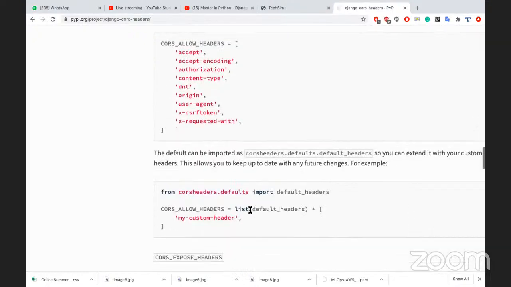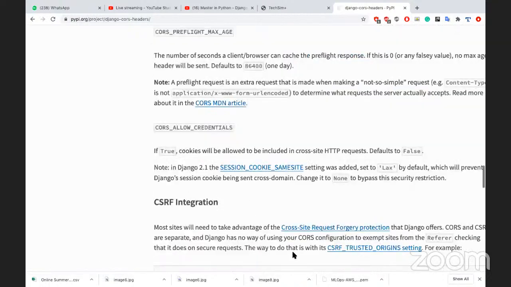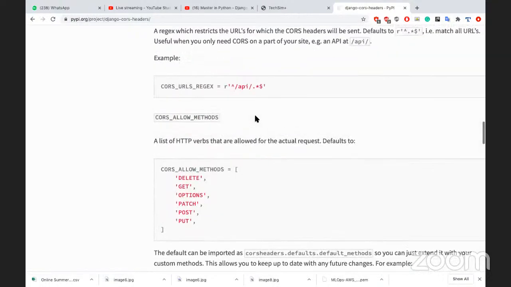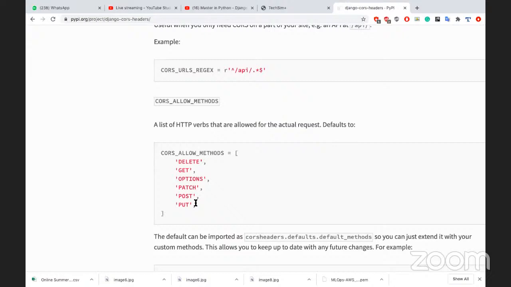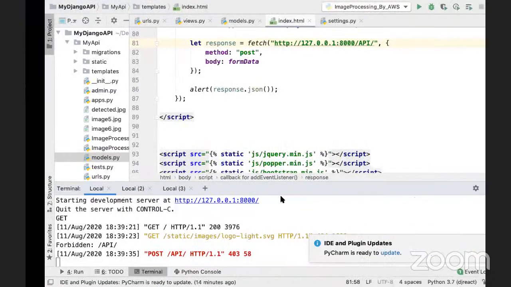The configuration says accept all requests, like CORS header methods, how many methods they can access. So as they are deciding all the methods, we will decide just one line, and that one line will be CORS origin allow all and true. So we will allow all the origins. So let's see how we can do this.